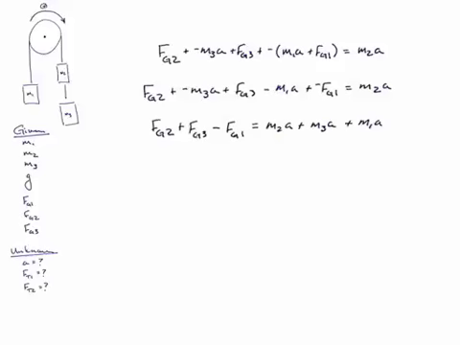Our next step is going to be to factor out that A. It's basically the reverse of the distributive property. I'm going to factor out that A and it'll leave me with A times the quantity of M2 plus M3 plus M1 is equal to the sum of those forces.